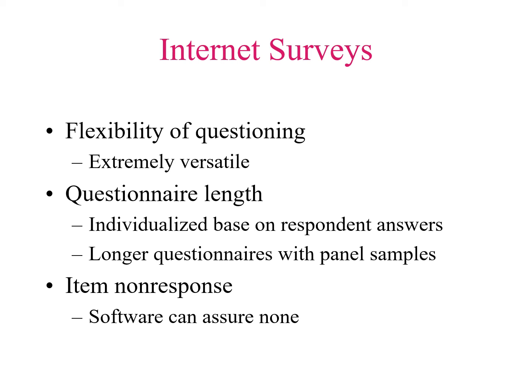Internet survey. Flexibility of questioning is extremely versatile. Flexibility is available in the questioning when researchers use Internet surveys. Questionnaire length can vary with the different types of research. It can be individualized based on respondent answers. Longer questionnaires with panel samples can be used, and item non-response can be eliminated. Software can assure none.